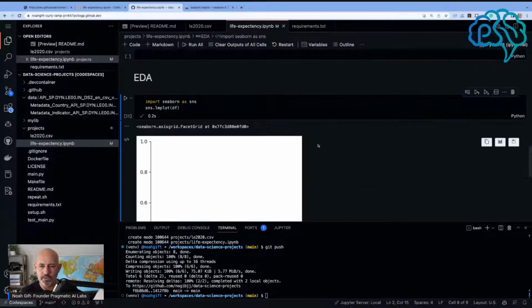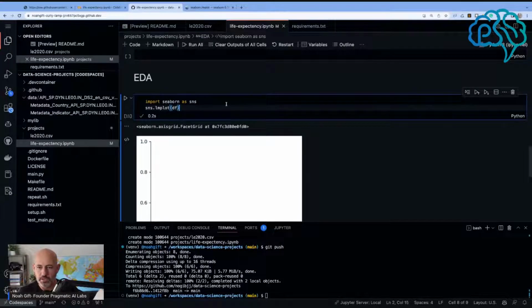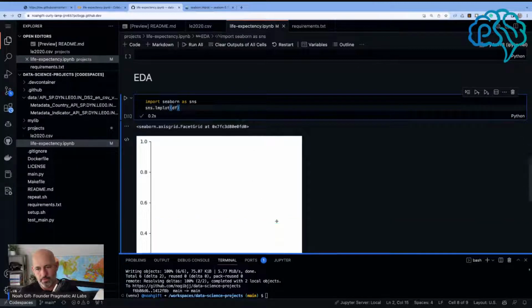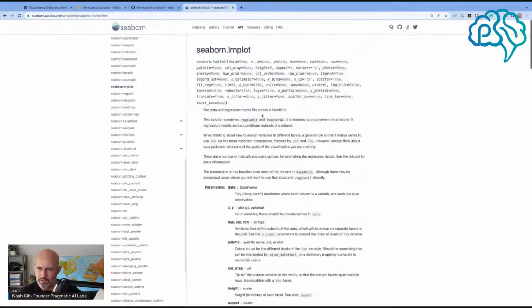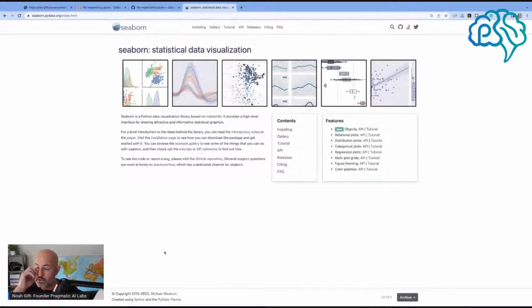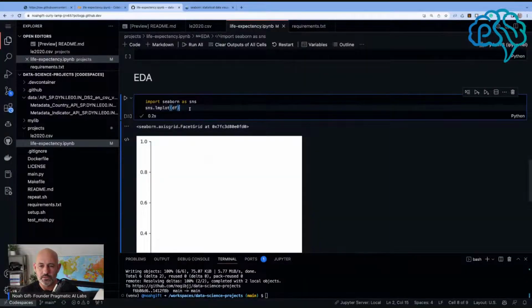There we go. We got something. It didn't work. So I guess this environment does work, so I don't necessarily need Colab to be my driver here. But I do want to fix this plot. And I think what we want to do is plot different countries. Let's see here. What would be a good one to do for lots of different countries? I guess I could just pick a few countries. That could be one way to do it.